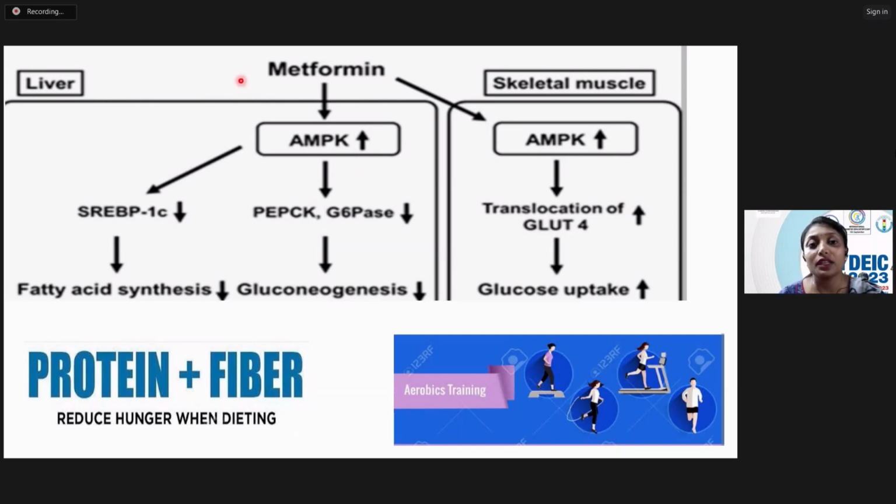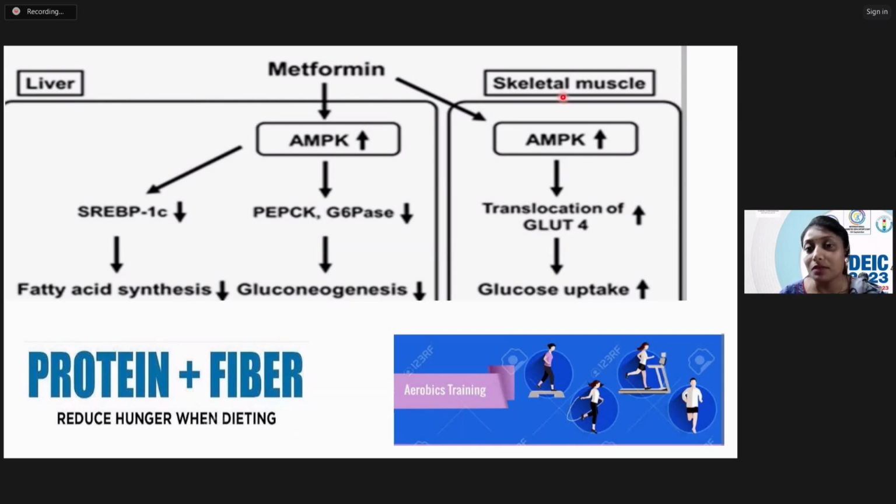I will explain this with an example of a common medication, which is metformin. Now, like we know, metformin typically in the liver will lower gluconeogenesis. It also lowers fatty acid synthesis. Just now we have discussed how the right protein and fiber at the right duration can make sure that gluconeogenic suppression can be done. Simultaneously, if there is good fiber content, then the dietary fat absorption is again getting reduced.